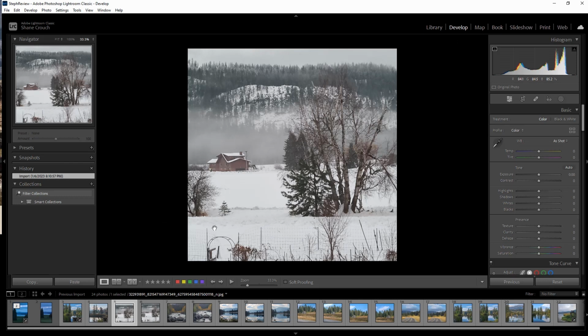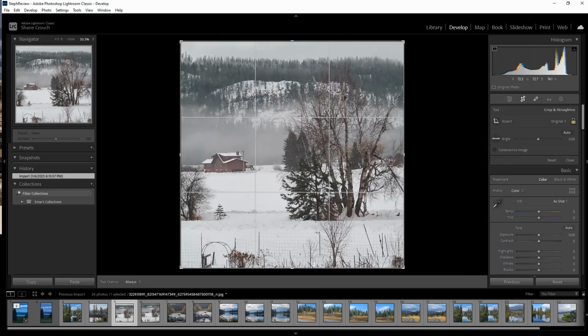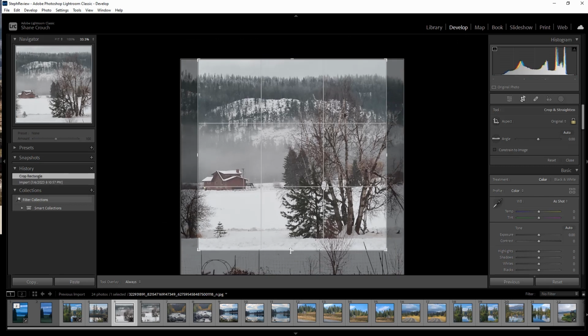But if I could have got rid of this in the foreground, this down here, I would have. I think the main picture is this right here, right? This tree, this area in here, this house. The house and this tree being your main subject. I think I would have done something like that. And we could still play around with it. It's a pretty picture. I just don't like the foreground. I think we could play around with it a little bit, change it up some.